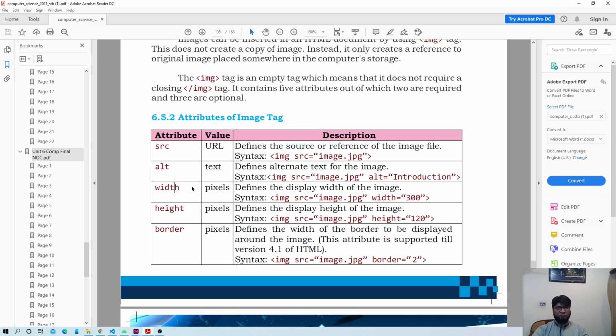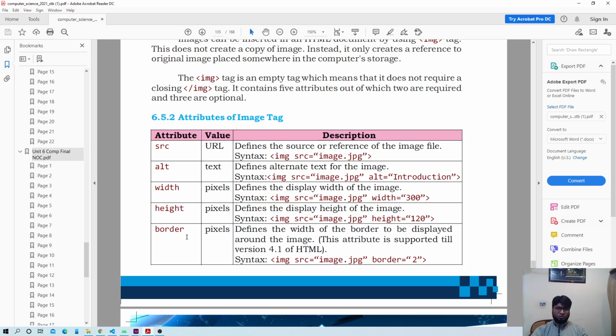After that we have width, and its value is in pixels. If you want to describe the width of your image, then you give the width. Likewise, we have height, so if we want to give the height, then we use it.